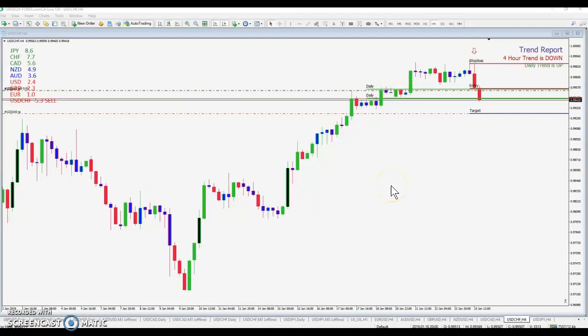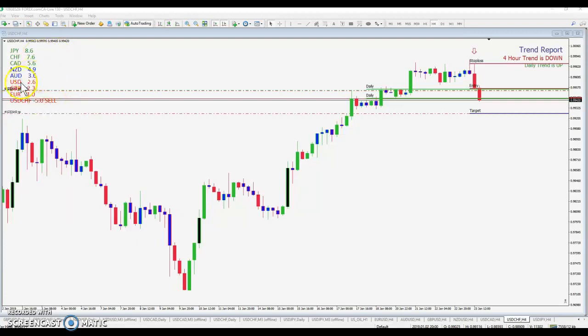Okay, so I'm just going to go over quickly qualifying these two trades. I took the USD Swiss. I didn't post this one on Telegram because it was coming right into a support in the daily here. It just wasn't a nice setup, but I took it. I'll tell you why I took it here in a moment.